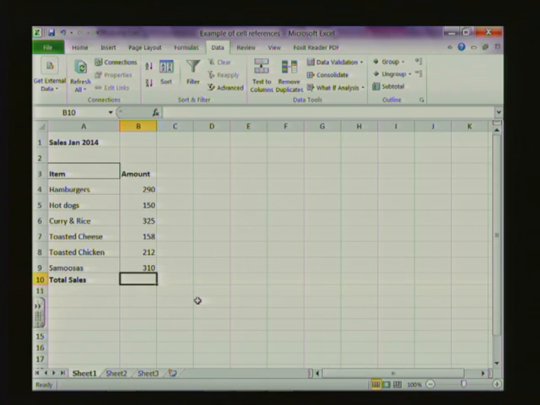Okay, as I mentioned before, you can only use numbers in a calculation. And there's one rule you have to remember in Excel, and that is to use the cell as a reference and not the number. And I'm going to show you why. If I click here in cell B10, I'm going to perform the calculation the right way using the cells as references, and then the wrong way using the numbers as references, so that you can understand why you need the cell as a reference and not the number.